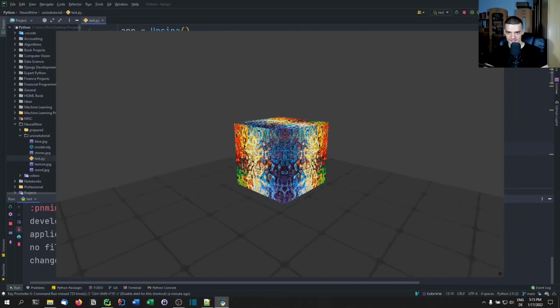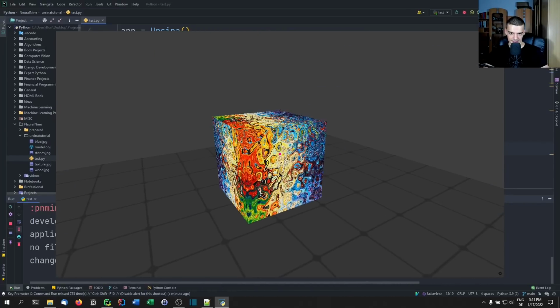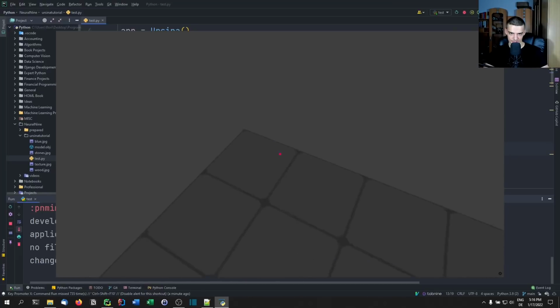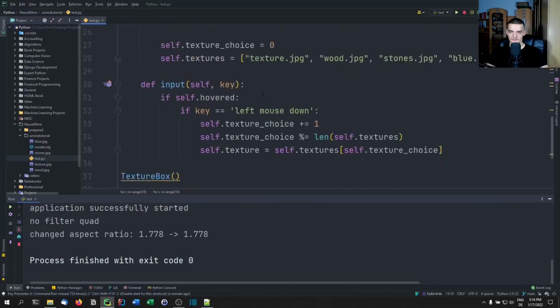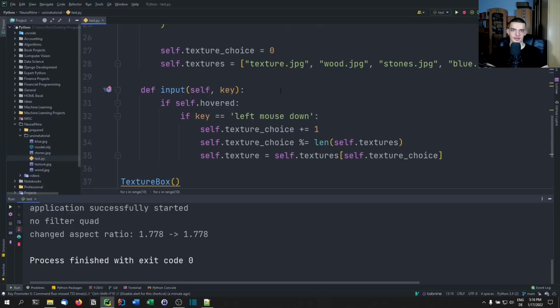I can jump, as you can see. I can walk, I can click, and I can jump off. And you can see this actually works. So this is all with just a few lines of Python code. And now we're going to look at a couple of very impressive examples.